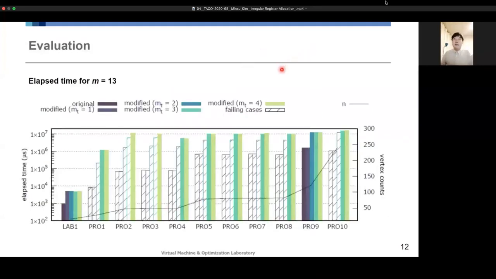This plots the elapsed time for the various solvers. Given 11 PBQP graphs produced from the real-world benchmark programs, the size of the graph ranges from 20 to 250, as shown in the right axis. And for each benchmark, the leftmost bar is the result of the original solver, and the remaining four are the modified solvers with increasing threshold from 1 to 4. The solid bars indicate that allocation succeeded, while the others failed. As you can see, as the threshold increases, the time takes longer because we search the space more extensively. But it's notable that with the threshold 4, the modified solver could find all solutions for all benchmarks we have, while the time is still in the acceptable range.